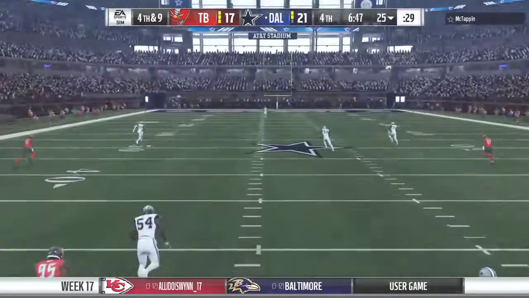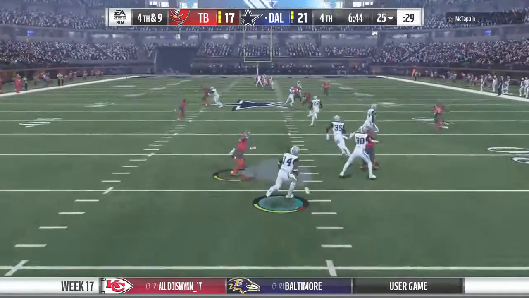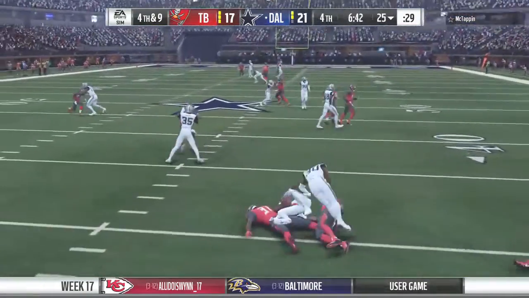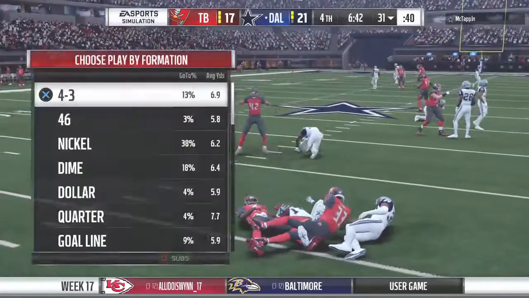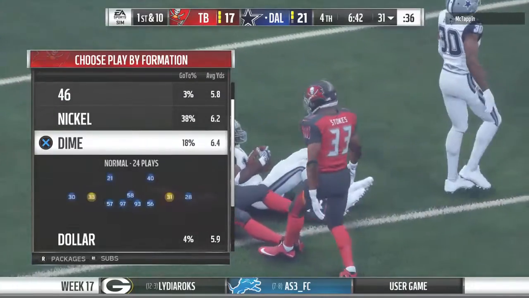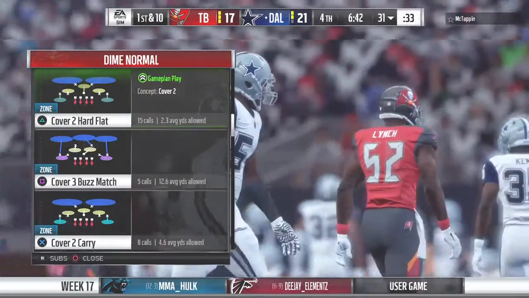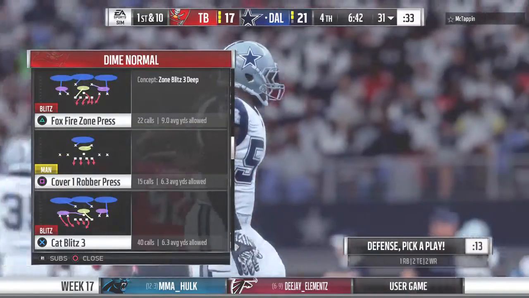Anger is on to punt, and he gets this one away. This will be fielded at the 17. Nice job bringing that one back. 14 on the return. And possession will switch hands, 1st and 10. And now here come the Cowboys. And they're coming off a 3-and-out, my friend.